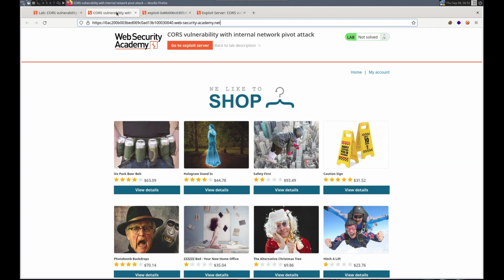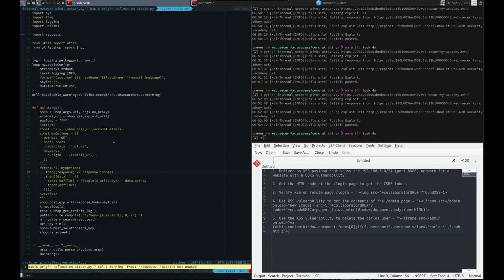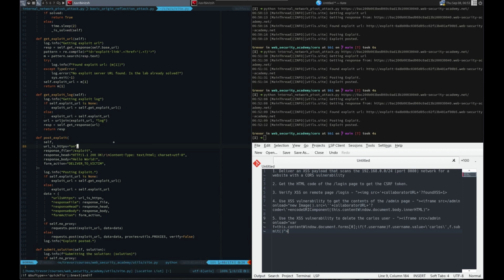Block loading mixed active. Oh, that sucks. So we need to deliver it over HTTP. Okay, no problem. We are ready for that.